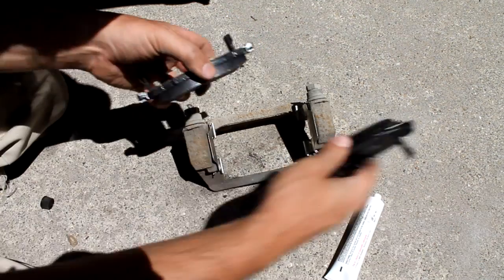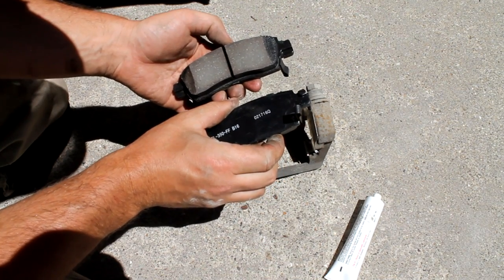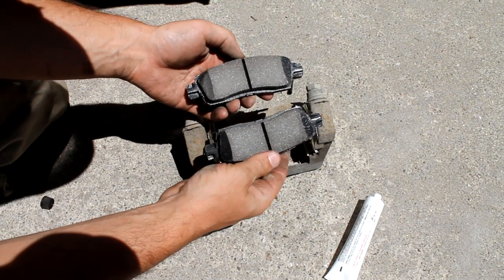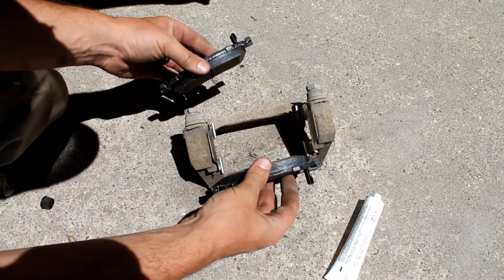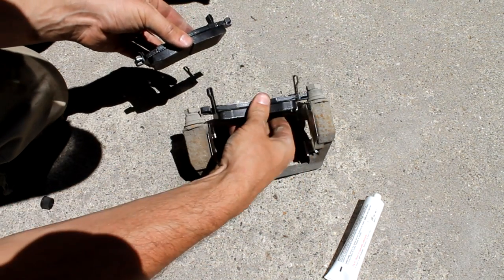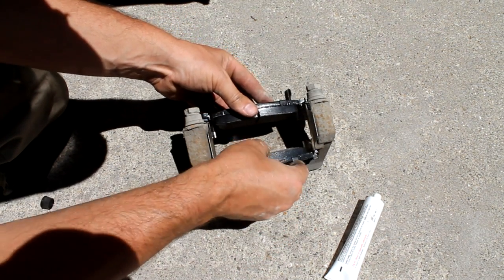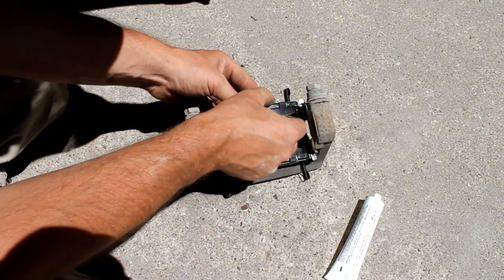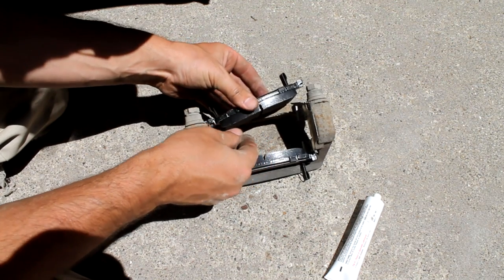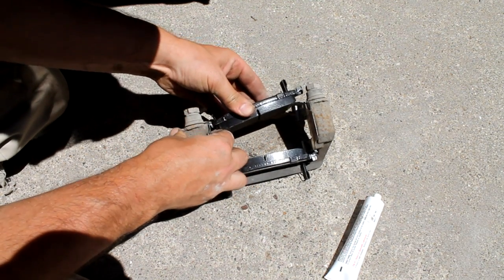So these pads that I got, as far as I can tell, they are identical, and so there's not one that has to go on one side or the other. And so obviously you're going to put them in this way, match the shape of the rotor there and the brackets, and these will just get pushed in. You want to leave these all the way to the outside of your bracket.